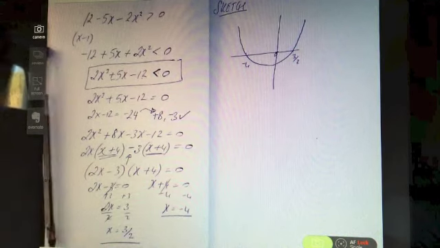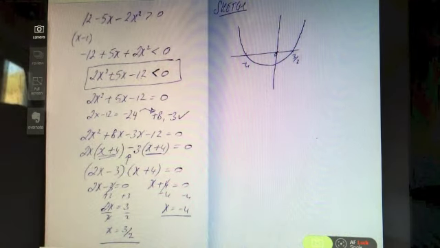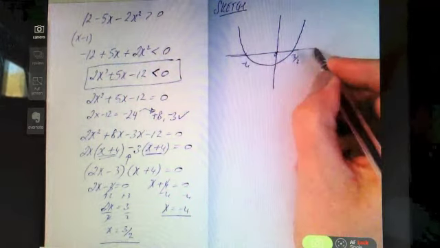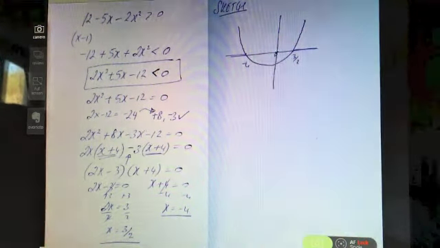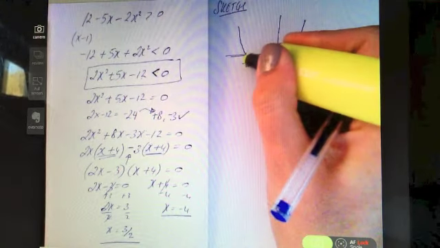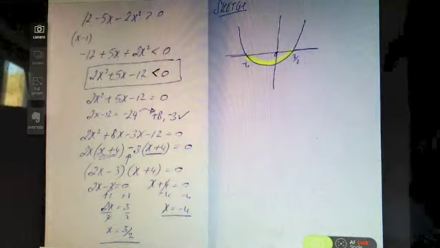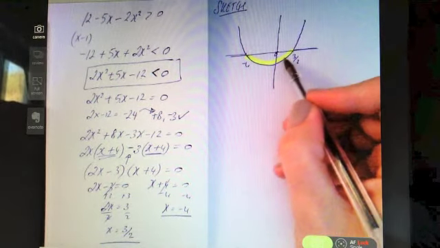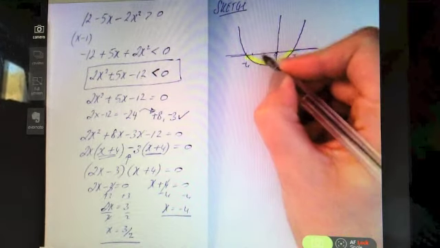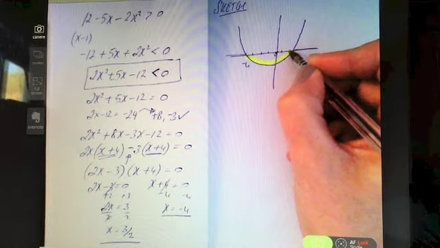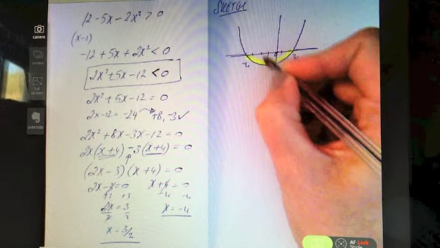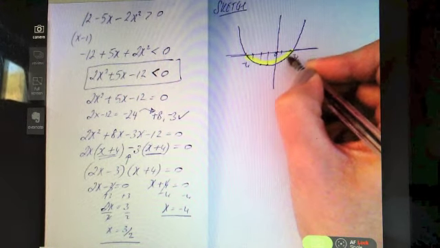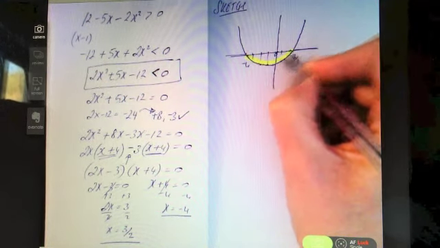So less than 0, is it in between the roots or beyond the roots? Beyond the roots, just to recap, would be this section and this section, or is it in between the roots? So I want the part of the curve that is less than 0, which is that. That's the quadratic part that is less than 0. What are the x values then that give that part of the curve? Well, it's all these values here in between that will give the corresponding values on the curve down here. These values of x in between give the values on the curve down here below 0.